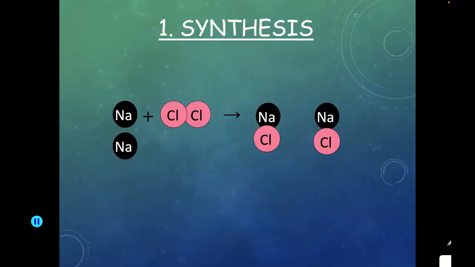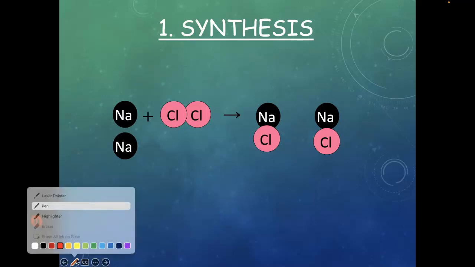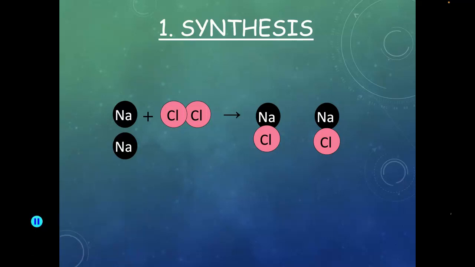Okay, so the first type we're going to talk about are synthesis reactions. A synthesis reaction is when we have 2 elements. So we have sodium here and chlorine. Chlorine is what's called a diatomic molecule. We haven't talked about those yet, but they're elements that when they naturally occur, they occur in pairs. They like to pair up. Makes sense. Chlorine only has 1 electron it's missing, so they share a pair of electrons, and then they're balanced and stable. And so we have 2 individual elements that combine to make a compound.